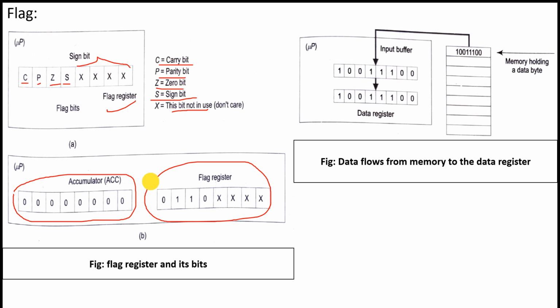See here the corresponding flag bit. Here the result is 0, right? The result is 0. That means this zero bit must be high, right? See here, this is carry bit, this is parity, this is zero, and this one is sign bit, right? See here, this zero bit is high. That indicates the result is 0, right? And sign bit is 0. That means the result is not a negative number. Okay.